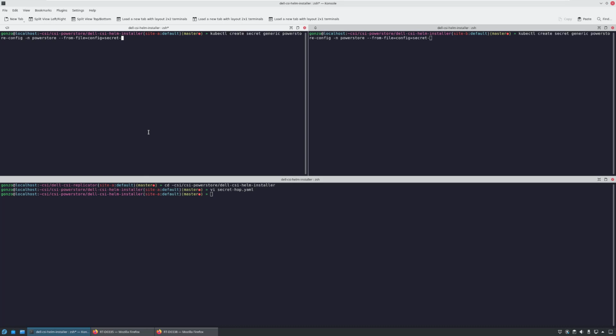And as you can see here, I have to run kubectl on both sides to create the different secret. Not at the same time, but I have to do it twice, basically.